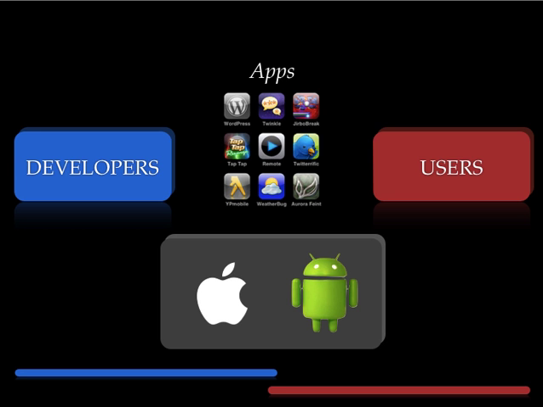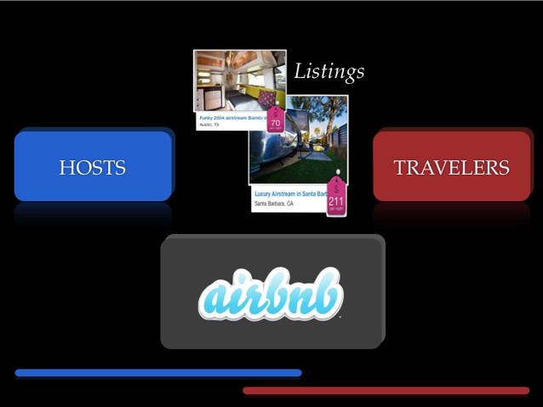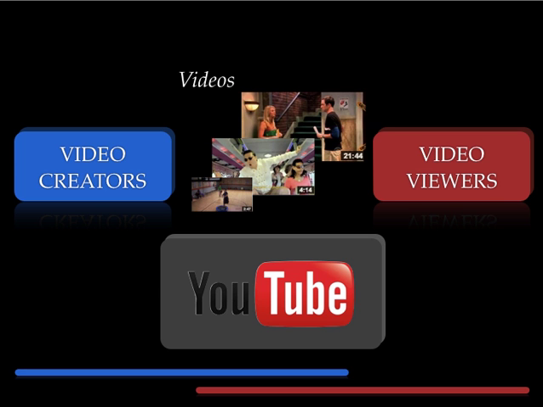What I would like to point out is that gradually, as the internet is becoming more and more pervasive, and as platform business models are coming up more and more on the internet, we're not seeing two distinct sides, we're seeing two distinct roles. If you think of Airbnb, the same person can be the host and the traveler. So it's not two distinct sides anymore. It's overlapping sides, but two distinct roles, producers and consumers. Think of YouTube. The overlap is even more. A lot of people who consume videos on YouTube actually create videos as well.